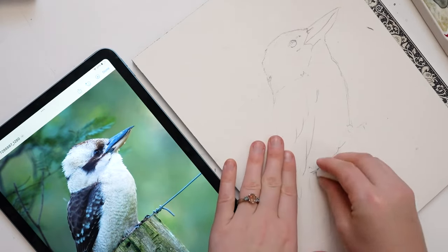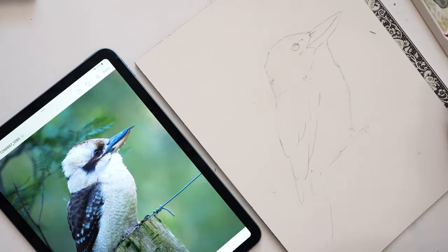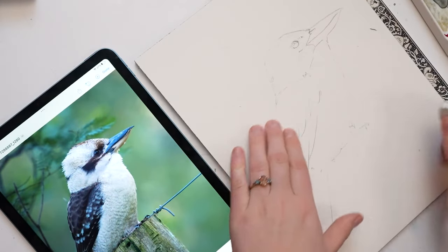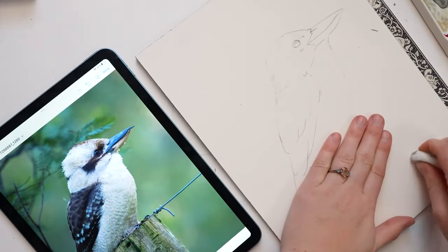Now that my drawing is done, I'm going to erase a few areas once again. The areas I'm going to erase are where the bird is pretty light. I don't want the pencil lines to show through the paint that I add.